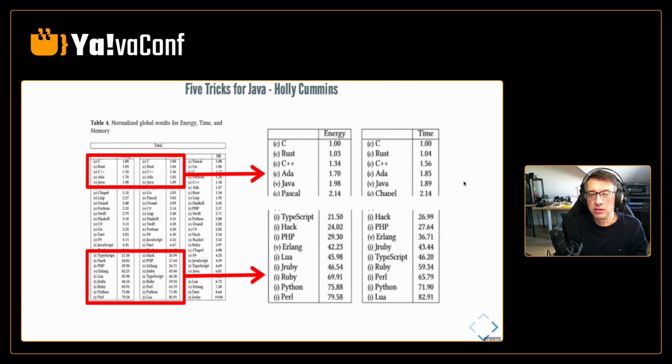There you see that Java takes 1.98 times the energy of a comparable C function, but Python, for instance, takes 76 times that amount of energy, and it also needs more time to do similar things. So with Java, we are already on an eco-friendly language. For the same kind of functionality, we are using less energy than most other languages.